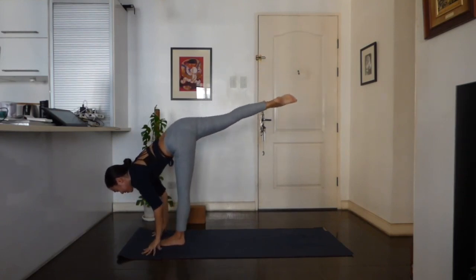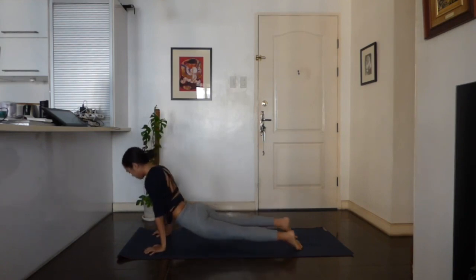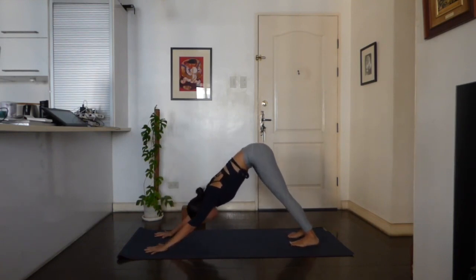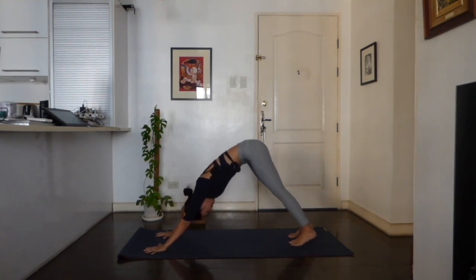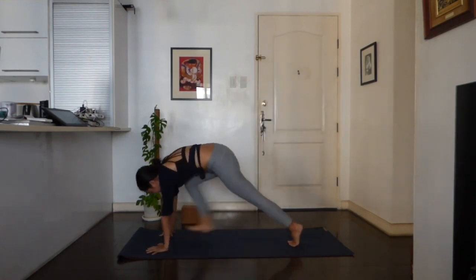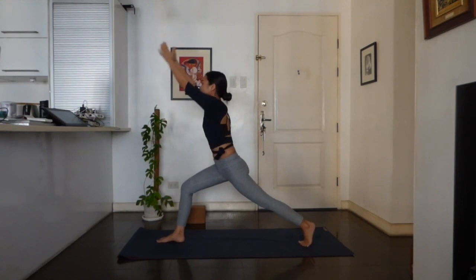Exhale, release, hands down. Step or maybe hop it back. Chaturanga. Inhale, up dog. Exhale, downward facing dog. Take another deep inhale here. And exhale. And now reach your right leg up. One last step forward. Keep your left hand down, reach your right arm up. Come to stand all the way into your lunge.